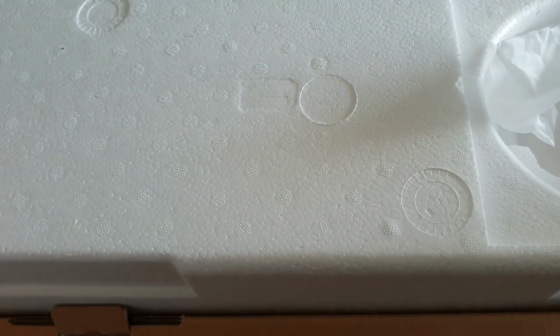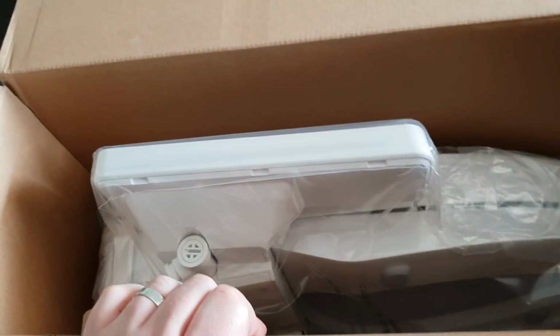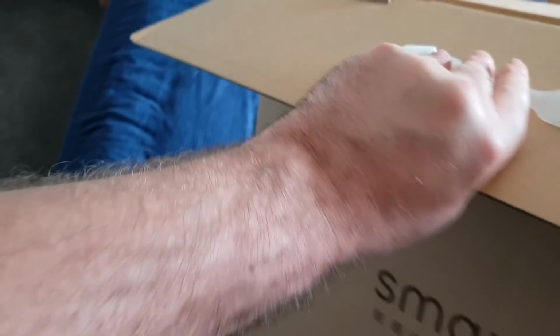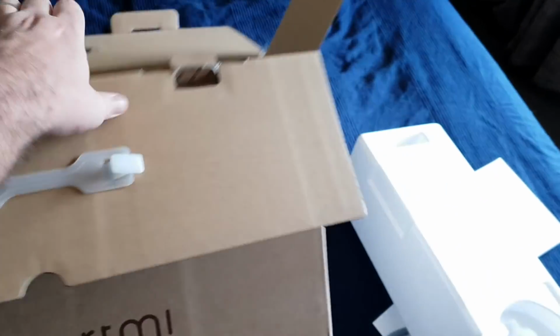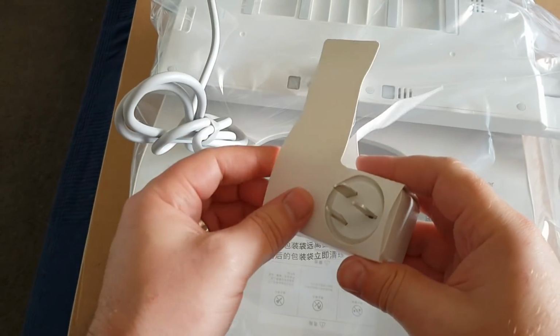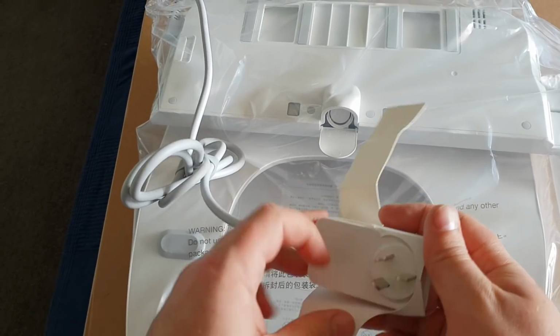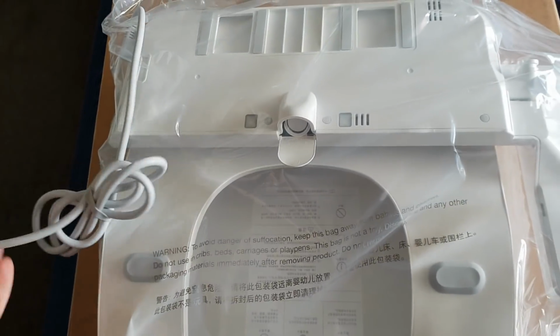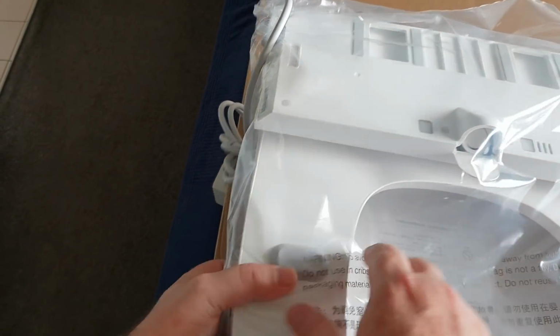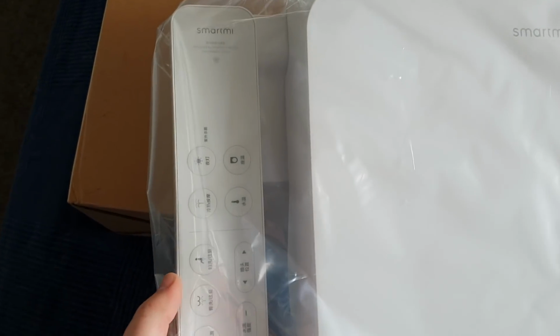Let's have a look further in the box. So in here is the actual seat along with the power supply. So we've got the power supply cable. This one obviously has an Australian plug on it. Normally they're going to come with a Chinese plug. You can see the little bidet part there. And over here you can see the control panel, so it is all in Chinese.